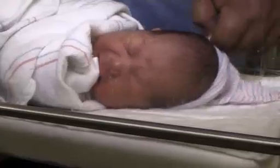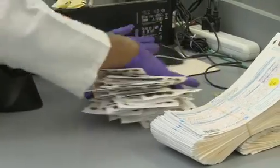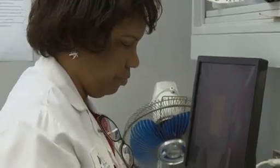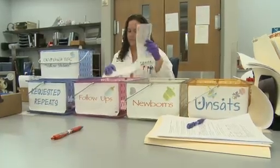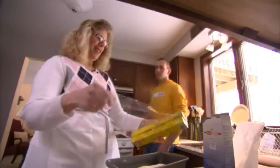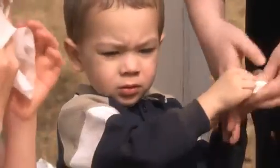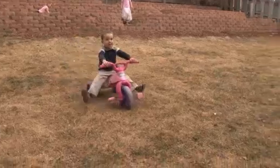More than four million babies are born in the U.S. each year. Almost all get the heel stick before they leave the hospital. Newborn screening prevents a terrible amount of suffering. The number of babies detected each year in this country is something like six or seven thousand. Newborn screening is saving lives one foot at a time — catching hidden problems that can harm babies. You can make the best out of this life if you're given the right type of information. And that's what newborn screening did for us.